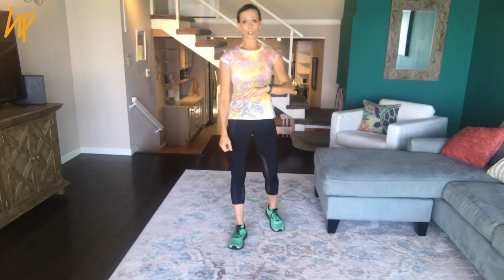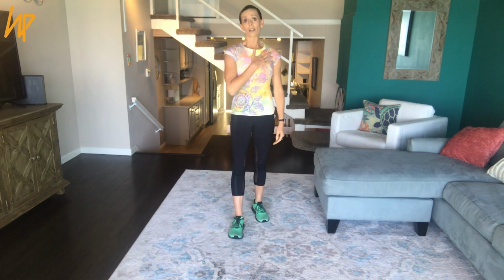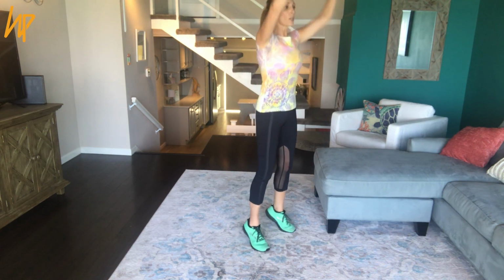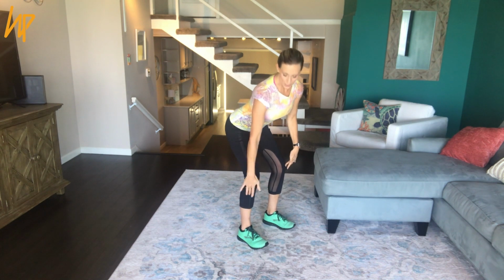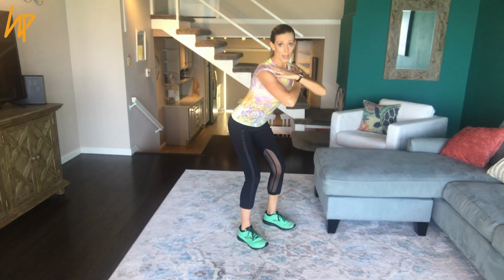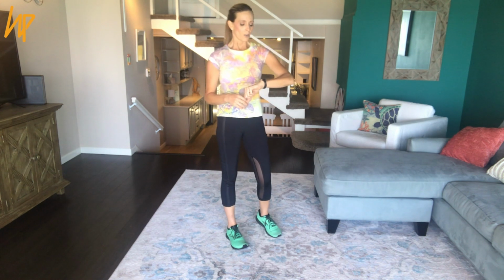Next, we're going to do some jump squats. That's right. We're getting those large muscle groups going, so our hearts are really gonna have to work hard. Now if you need to modify, all you do is come up on your toes and squat back. Make sure that your knees are in alignment with your heels, okay? Maybe you can only go right here. That's okay too. Do what you can do. But if you're doing the jump squats, let's go full out here.